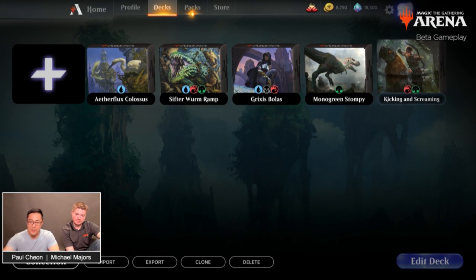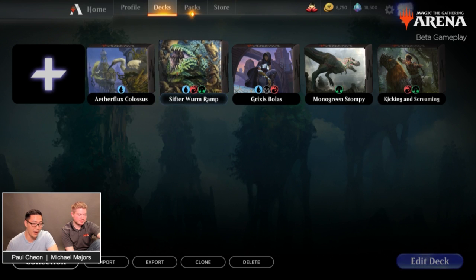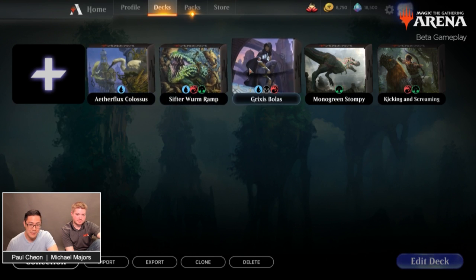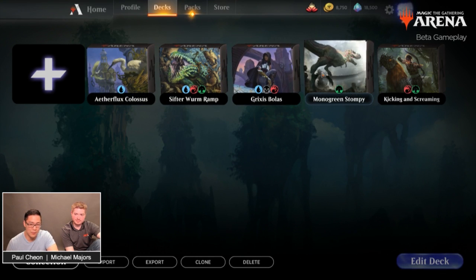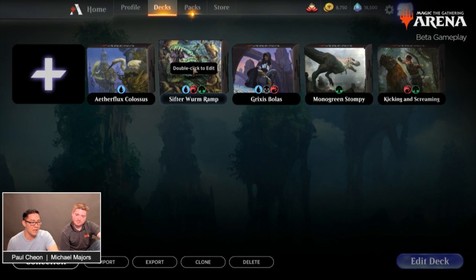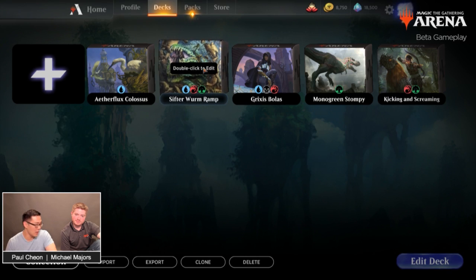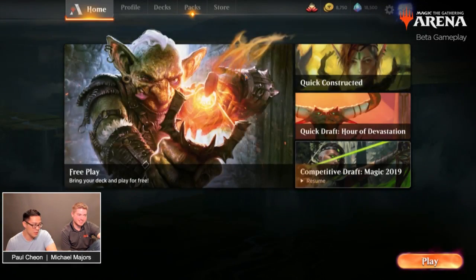Oh, I believe we just earned this deck. We did. Kicking and screaming, by playing 30 lands, I think. We got Grixis Bolus and Aetherflux Colossus. So don't worry, we're going to play a little bit of both. Maybe all three of these. This is just kind of more of a stock deck. But Galta, yeah, we'll see if we can get a little bit of this. And if we lose in a fashion that's very unsatisfying, we will play again, just to see the deck in action.